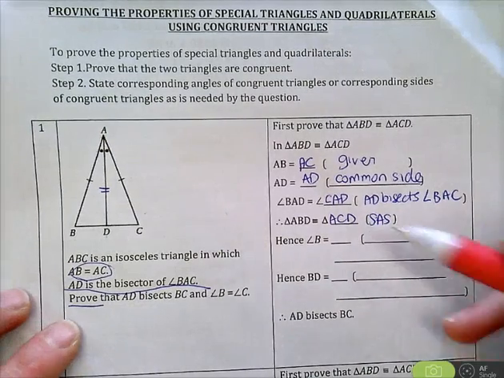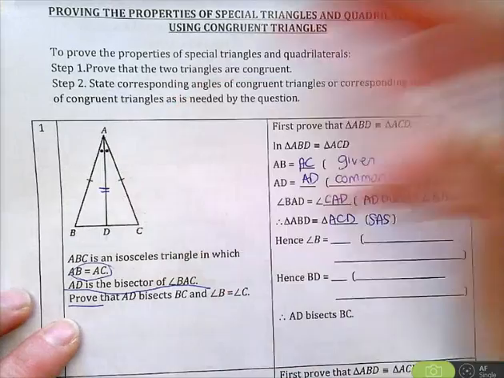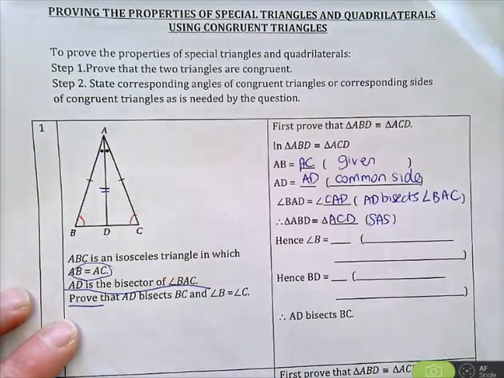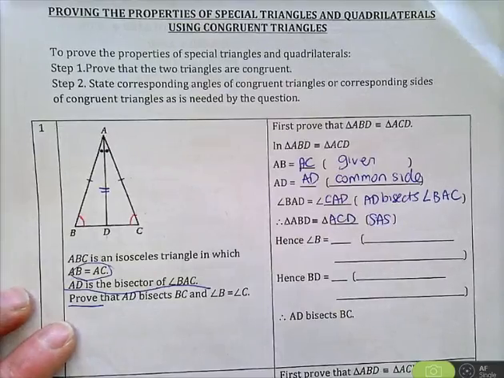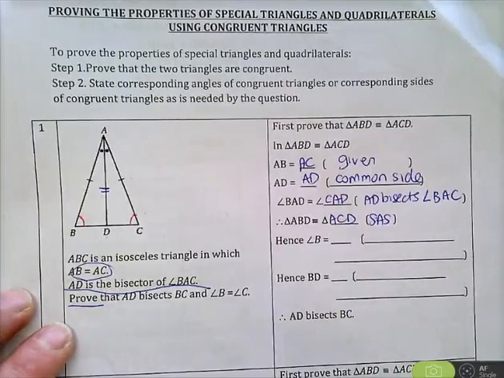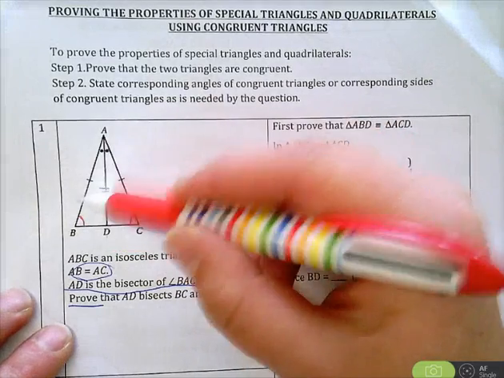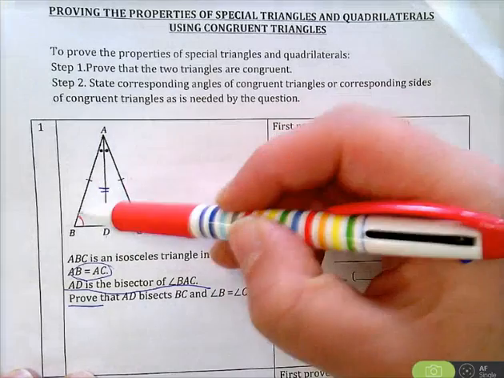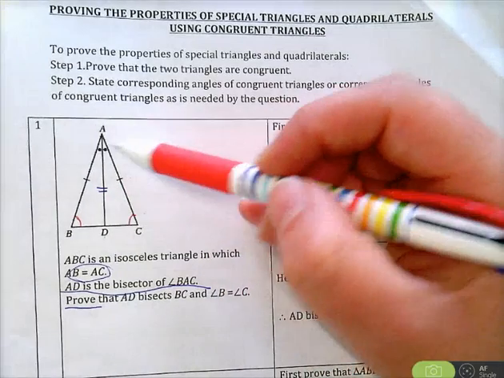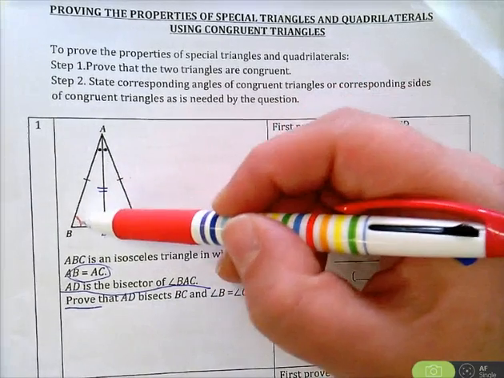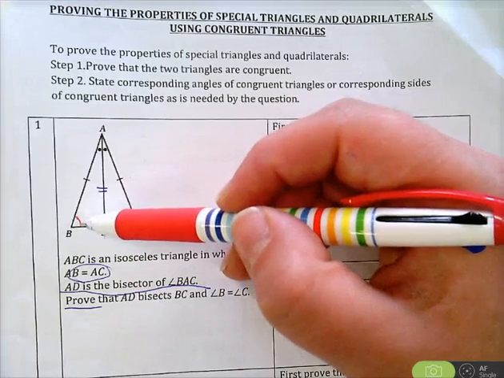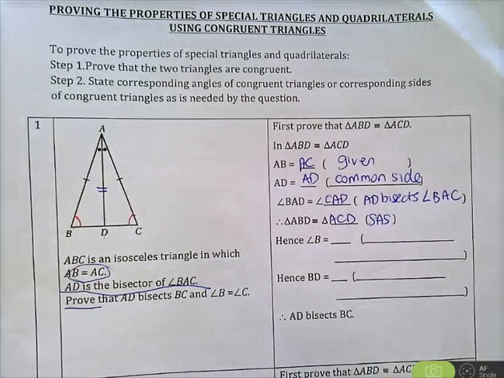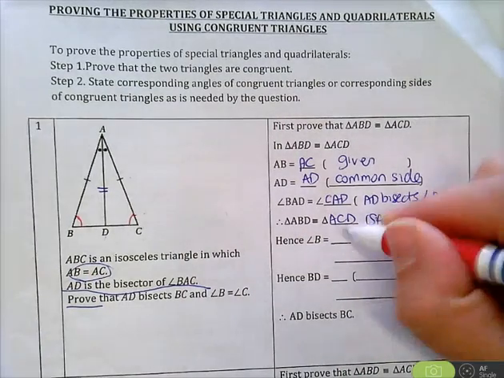So now we say, hence, now that they're congruent, they're identical, we can say angle B is equal to angle C. Now, girls, notice, we normally like to name the angles using 3 letters. But this time we're not at B. I could never say angle A because there are actually 3 angles at A: angle BAD, angle DAC, and angle BAC. But you could call angle B because there's no confusion, there's only one angle at B. Do you see that? So hence angle B equals angle C, and the reason is?